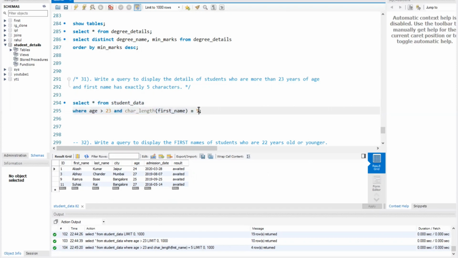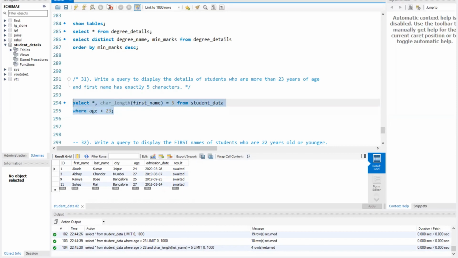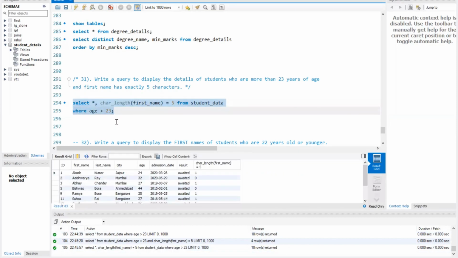Fine. Let's see if I can use this in the select clause, guys. Let's check. Yeah, the answer is different. Okay.